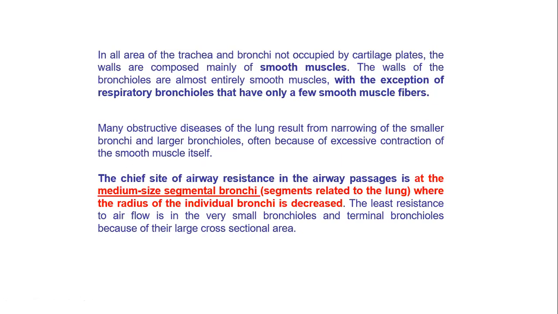The chief site of airway resistance in the airway passages is at the medium-sized segmental bronchi, segments related to the lung, where the radius of the individual bronchi is decreased. The least resistance to airflow is in the very small bronchioles and terminal bronchioles because of their large cross-sectional area.